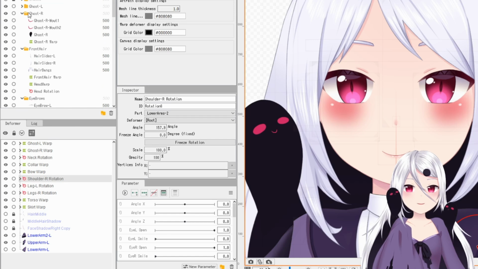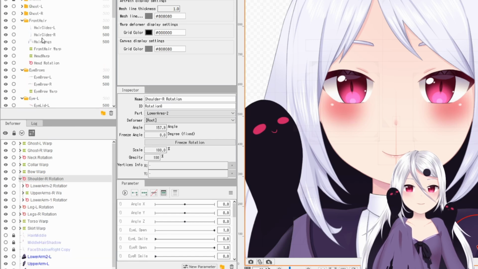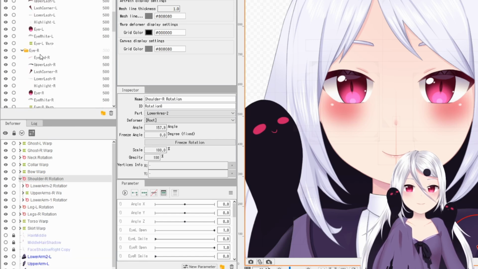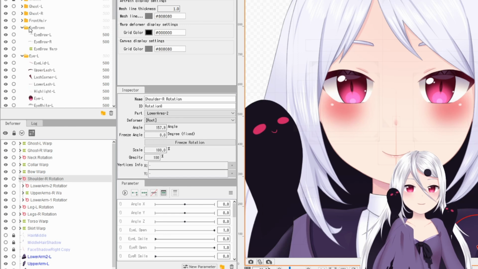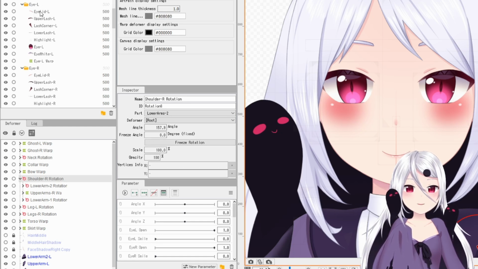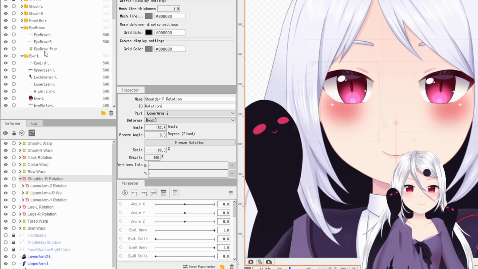Some people may not have organized their things in folders, but it is encouraged to do so. I did not do it the first time, so I was constantly looking for different parts, especially since all of them are named pretty similarly.